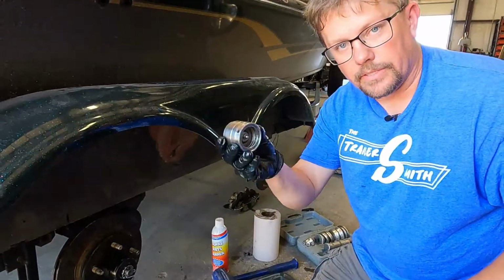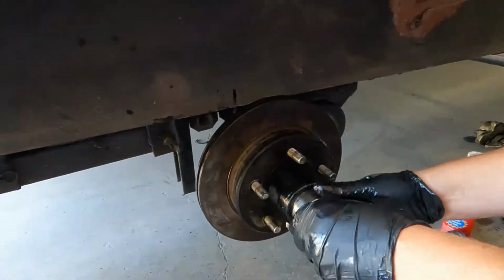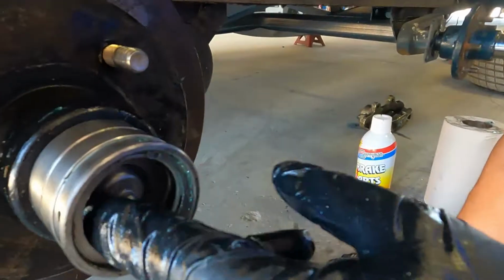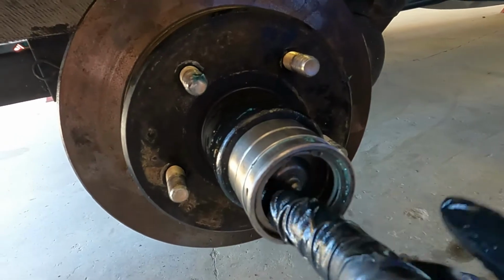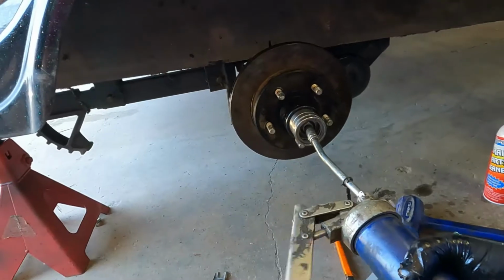So be careful when you drive this on. These are not cheap. Use a block of wood or a rubber mallet or something that's not gonna damage that. So on this one, as we look right here, you can tell it doesn't have enough grease because you can hardly move the plunger or the piston cap in it. So now we're gonna pump grease in it. Remember again, use marine grease or whatever is recommended. It will take a minute too.